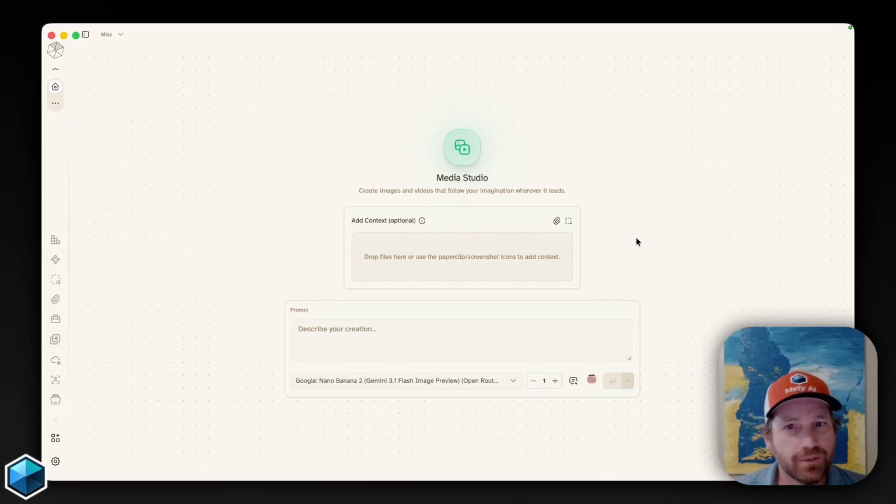I don't even want to think about the days before AI, before tools like Msty Studio, because I feel so much more productive in so many different ways. And one of the features of Msty Studio that has really helped me quite a bit, that I feel super productive in and I just really enjoy, is Media Studio. So I thought it'd be fun to do a tutorial, a walkthrough of just me using Media Studio.